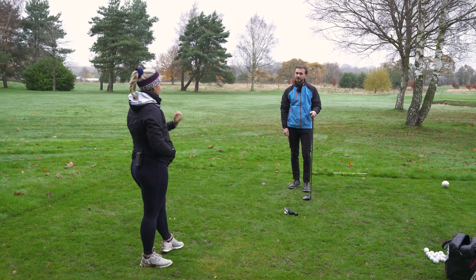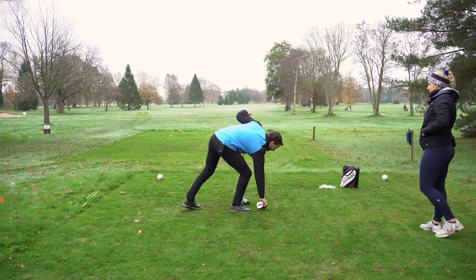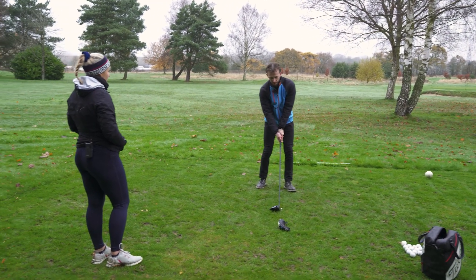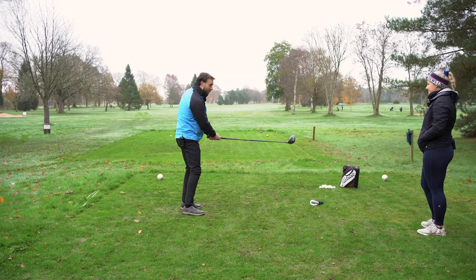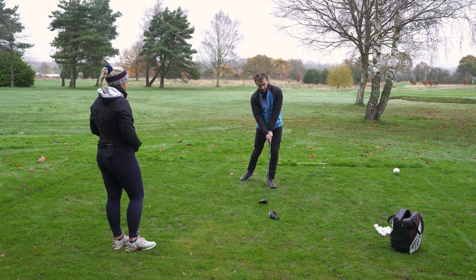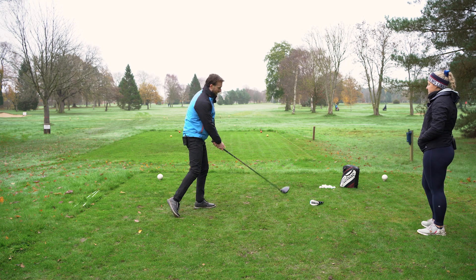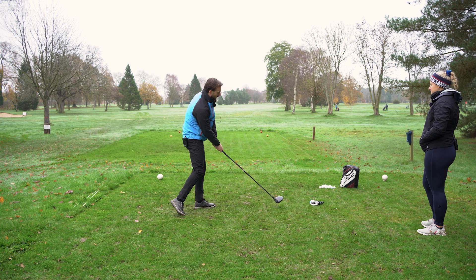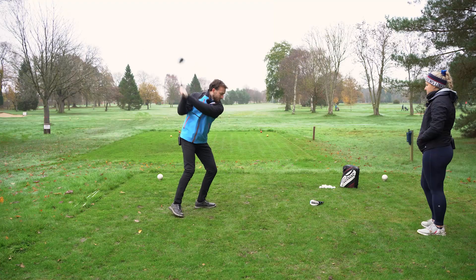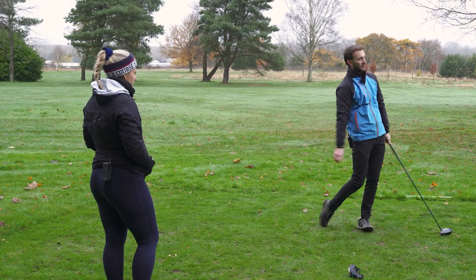Let's tie attack angle and path together, because typically slicers are hitting down on the golf ball. A more of a swing drill I like is what I refer to as the bowler drill. If you watch a professional bowler throw the ball, the foot kicks out and they give it some spin. If we drop our right foot back quite a long way, using it for balance more than pressure, as we swing back and down it's going to force us to get more on the inside — there's now room for the hands to travel in. It'll also force you to lean back because you'll fall off balance if you come over the top and steep. By dropping the right foot back and turning back and through, you definitely swing more on the inside and finish in a much more extended position where your angle of attack will definitely be more up than down.